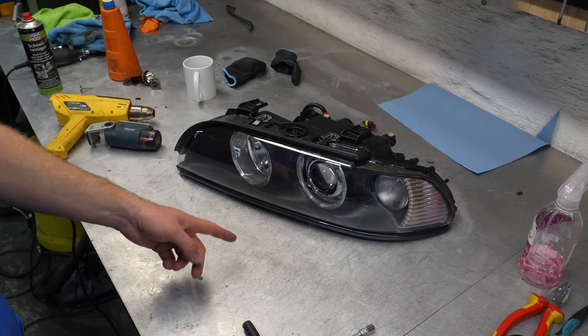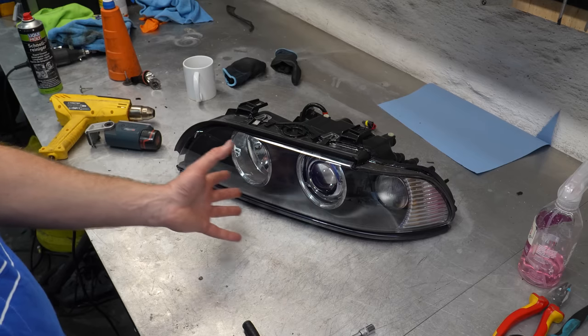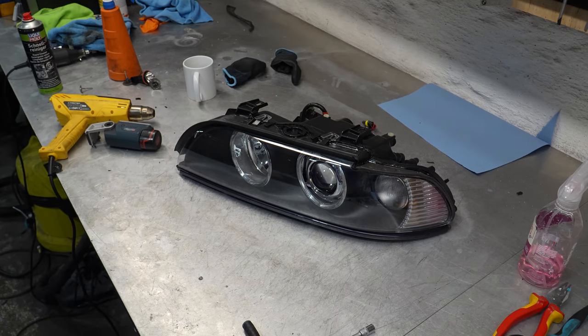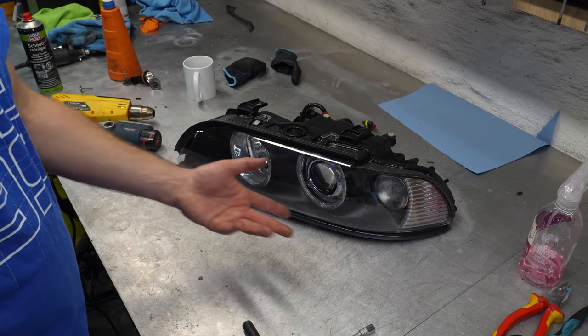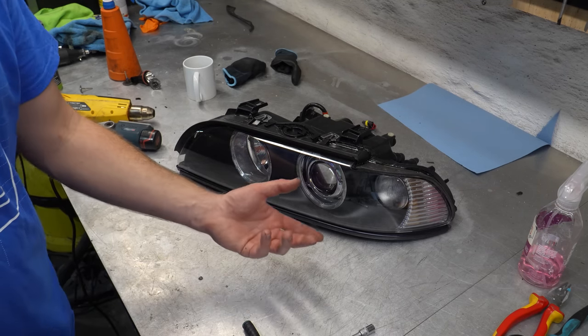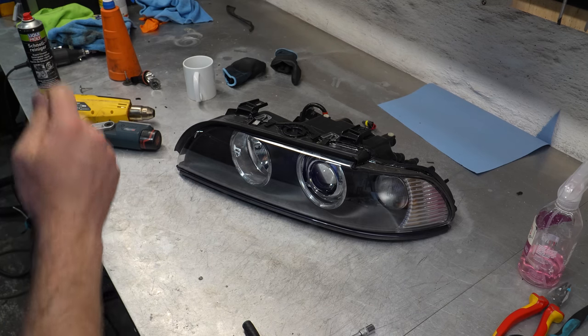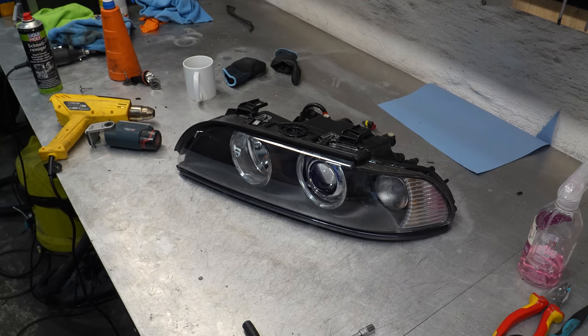Not that this is any better quality, this is just a cheap cover from eBay, paid 100 euros for both of them. So I'm going to put PPF on them. Yes, it's illegal to do that in Germany, but otherwise this is just gonna look like crap after 1 year of driving on the Autobahn. I regret not doing that on Project Rally. I'm not gonna show you that, but I will be doing that.